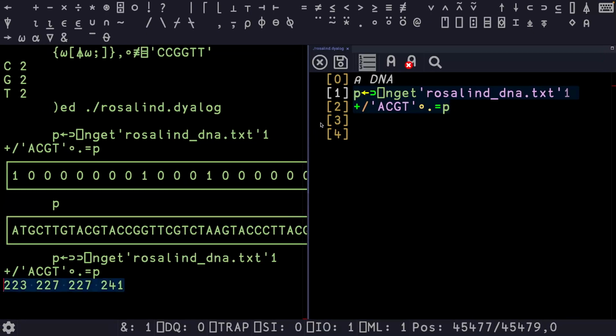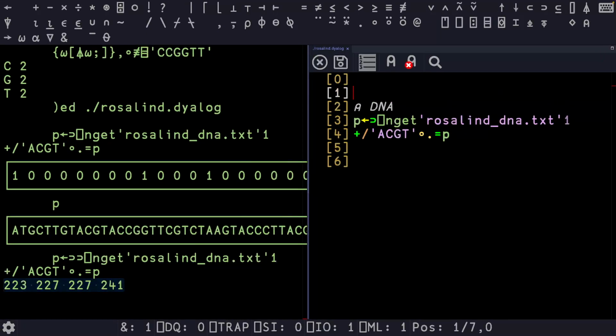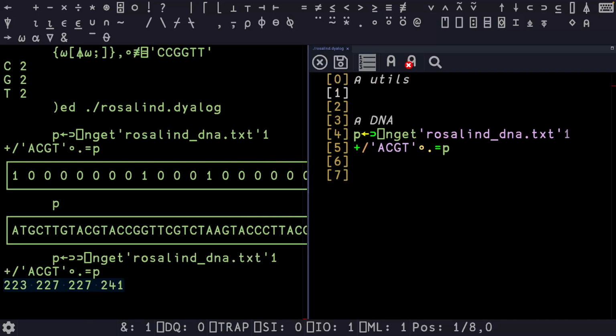Oh, one other thing that I'm going to do, I'm just going to do utils. This alphabet, this ACGT, I'm pretty sure we're going to end up using quite a bit. So I'll just assign this to BP for, I think these are called base pairs. I'm not really sure.